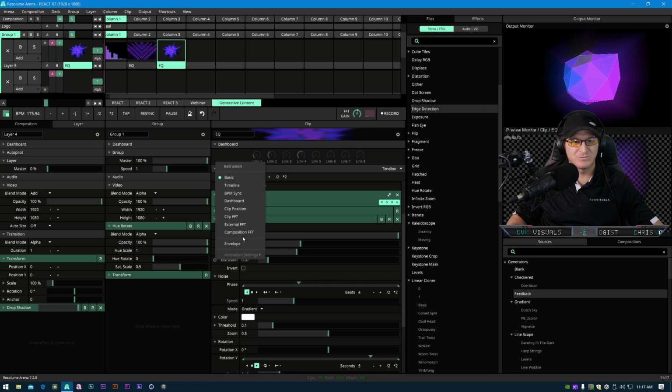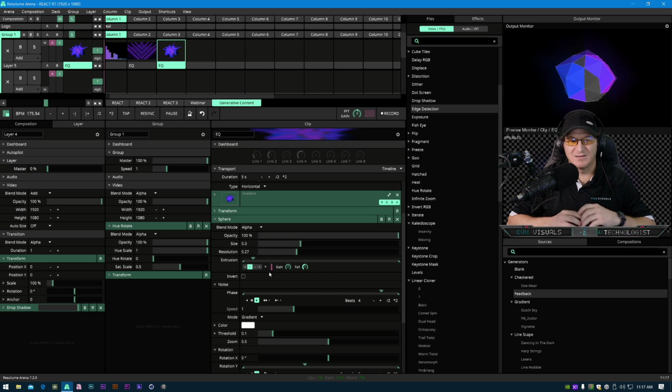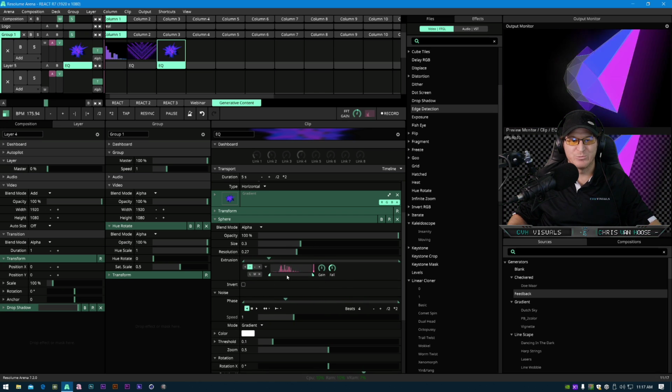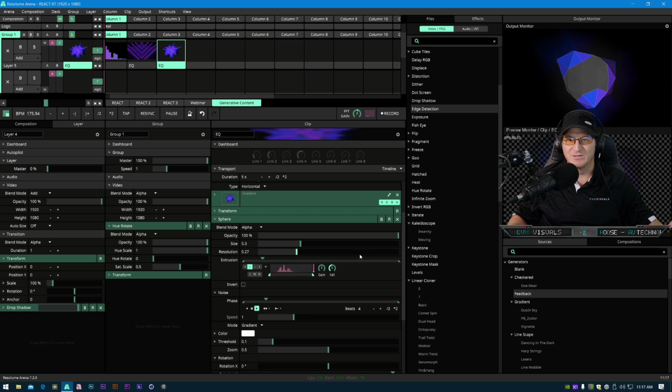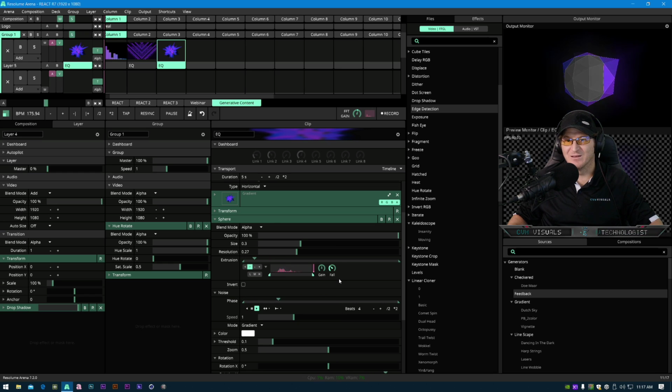There are ways to get this sphere to link with audio. You can go to external here. So if you hit it on external, and if you choose a section of your audio analysis here, I'm just going to leave it wide open for now. You can see how it's going to trigger with my voice, or if you have an audio going to it, and then you can trigger how fast you want it to fall, or if you want it to be a little bit more instant when it drops, you can do something like that. But you can come up combining these effects and get some really cool 3D effects in here.